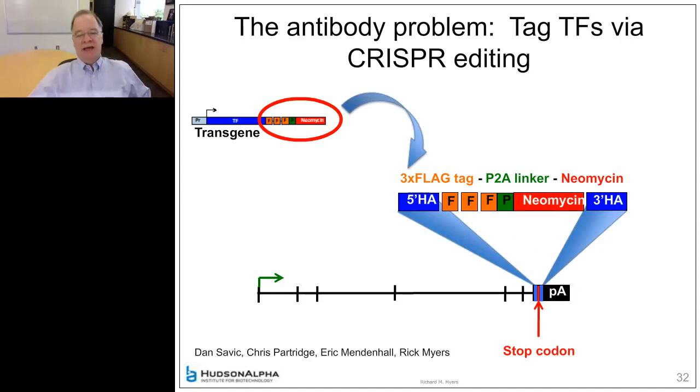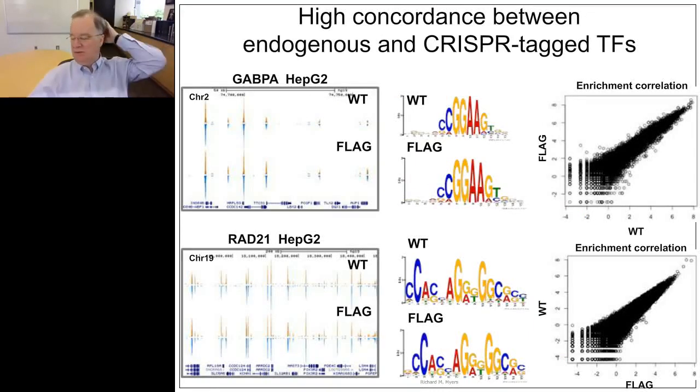And so you add a tag to the gene, and by using CRISPR, you're tagging the endogenous gene, so you get normal levels of expression, etc. We've started doing this, and we've done it for modest numbers so far, about 20 so far, but are trying to turn this into a pipeline to do this for hundreds, if not many hundreds of them.